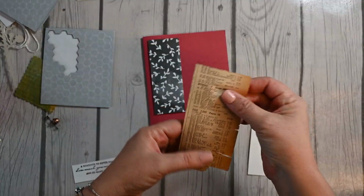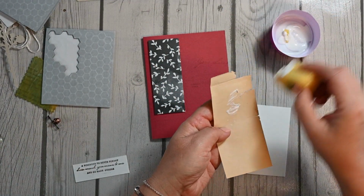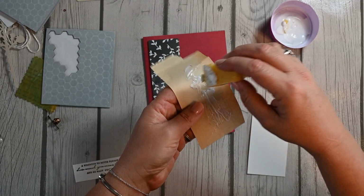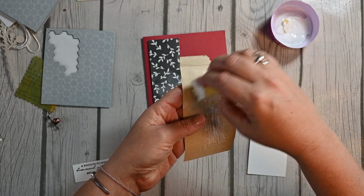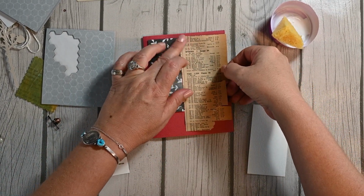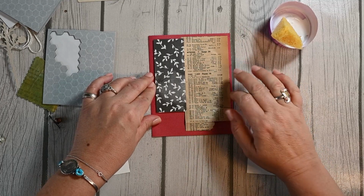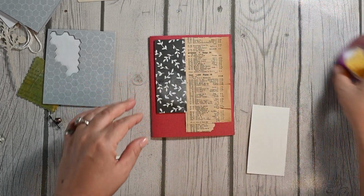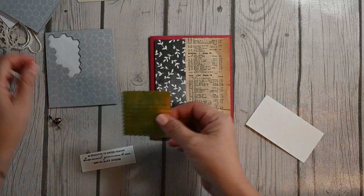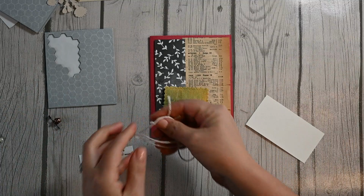This is a little bit more unstable paper. It's older, so I'm going to use glue on it. But I'm not going to put it all the way to the edges. I'm going to be very gently giving it a nice thin layer. I like that texture, so I don't want to lose that texture too much by pasting it down. It's not decoupage. Then I want to take my baker's twine. I'm going to cut it.